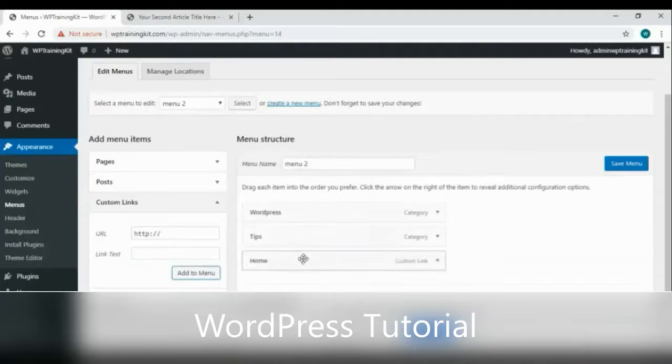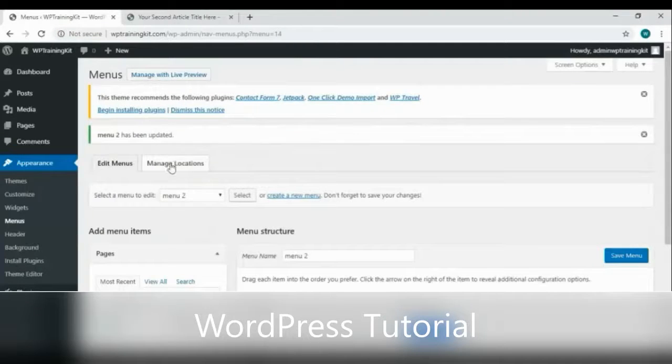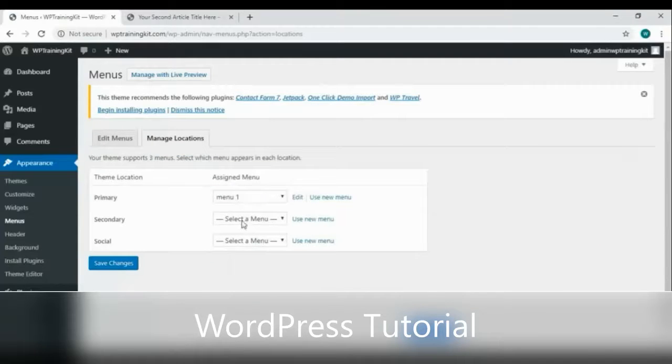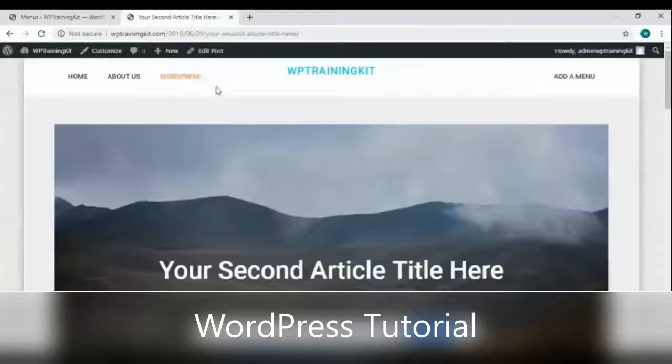Now arrange the menu in the order you want, and then click on Save Menu button. Go back to Manage Locations and choose a menu location. Select the menu you want to display at the location and click on Save Changes. Go to your site and refresh it.